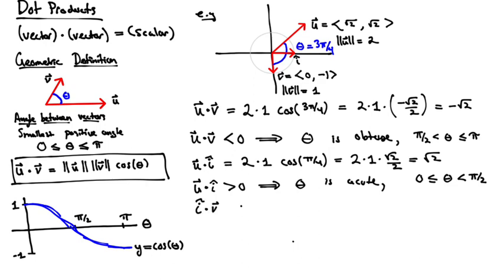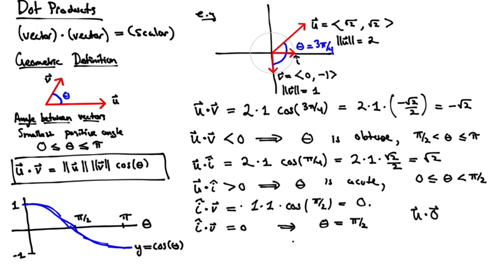If I look at i dot v, so here's i, here's v, the angle between them is pi over 2 now. So the length of each one is 1, and I multiply by the cosine of pi over 2. Cosine of pi over 2 is 0. So that's just an indication that these two vectors are at a right angle to each other. i dot v will give me 0 in this case. So if I have two non-zero vectors and I take their dot product and I get 0, that tells me the angle between them is pi over 2.